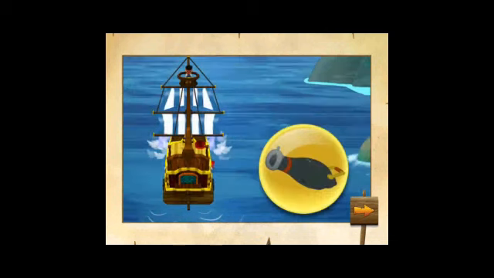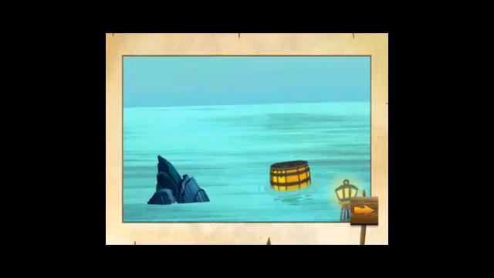Look out for things that block the way. They'll slow you down. Be ready to use Bucky's gadgets to clear your path and collect bonus items. When the gadget button appears, tap it to use the gadget. Use Bucky's grabber to collect colored barrels from the water. Yo-ho, let's go!